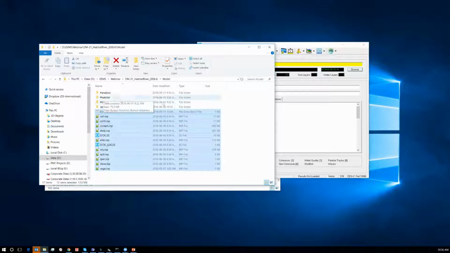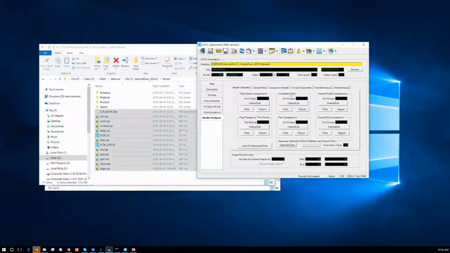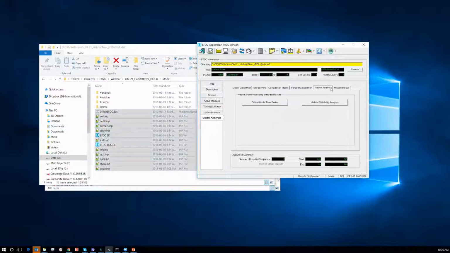But in this particular case, since we're doing habitat analysis, and habitat analysis is available under the Model Analysis tab, which is where a lot of the post-processing tools are, including all our calibration tools and other things, we go here to the Habitat Analysis tab, and then we can do either the critical limits or the suitability analysis.